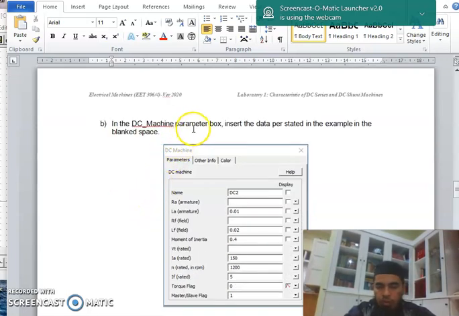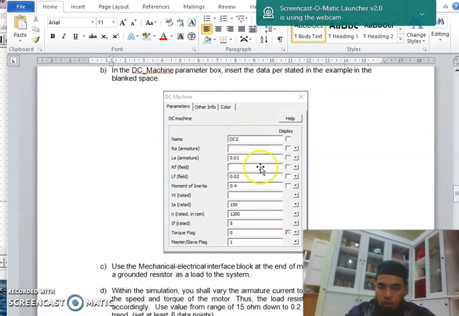Once you have drawn your circuit, and put the ammeter and voltmeter inside the circuit, you need to adjust the DC machine parameters to follow example 8.1 on page 472 of your textbook.